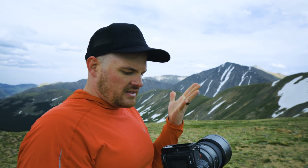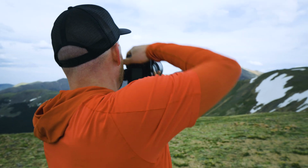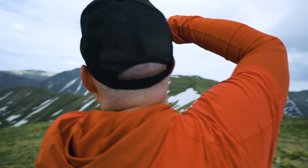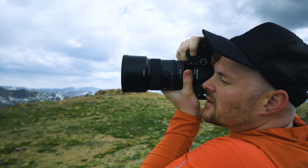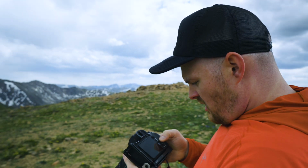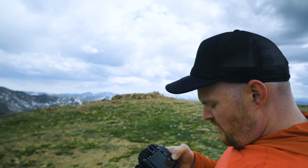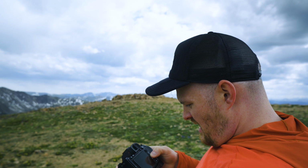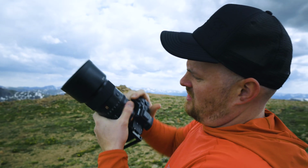Some of the body designs aren't as nice, but honestly, actually, I need to get a shot of the lights. Looking really good. You guys are getting a preview of what everybody else deals with when they're out with me, because I just stop everything to grab a shot. Probably. Look at the cloud texture on that. Actually, this is really nice light. You're getting that. I don't need to be shooting it.